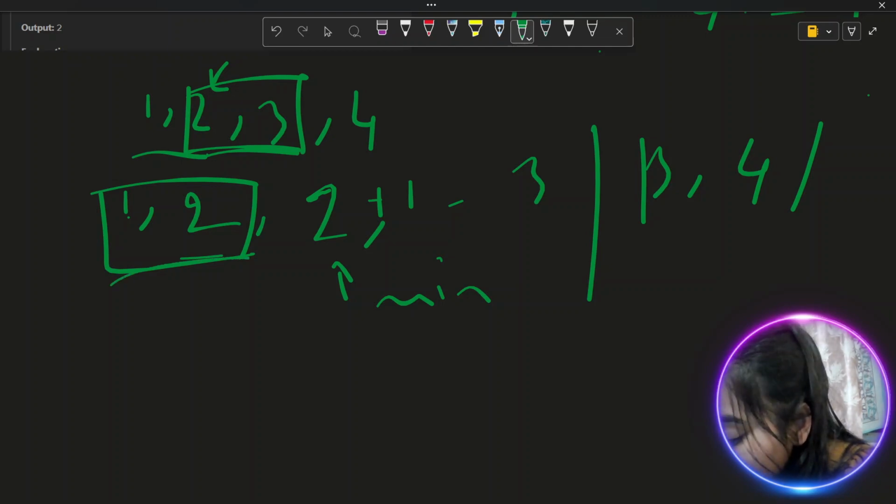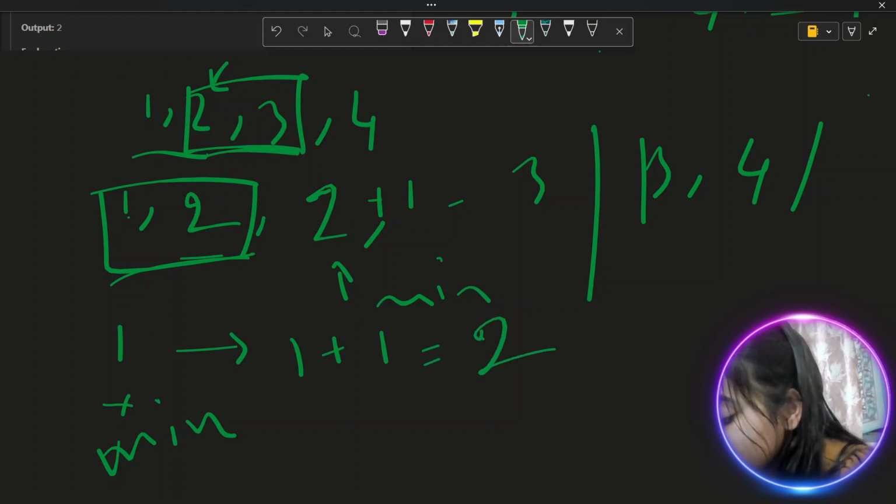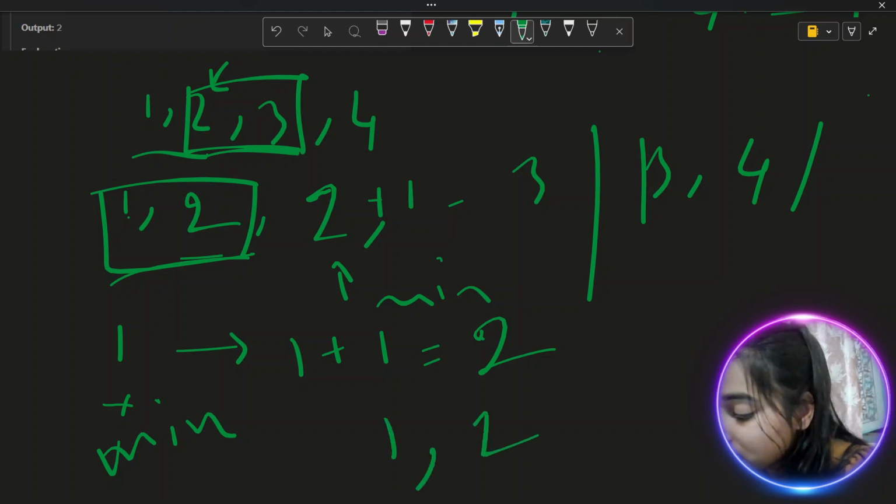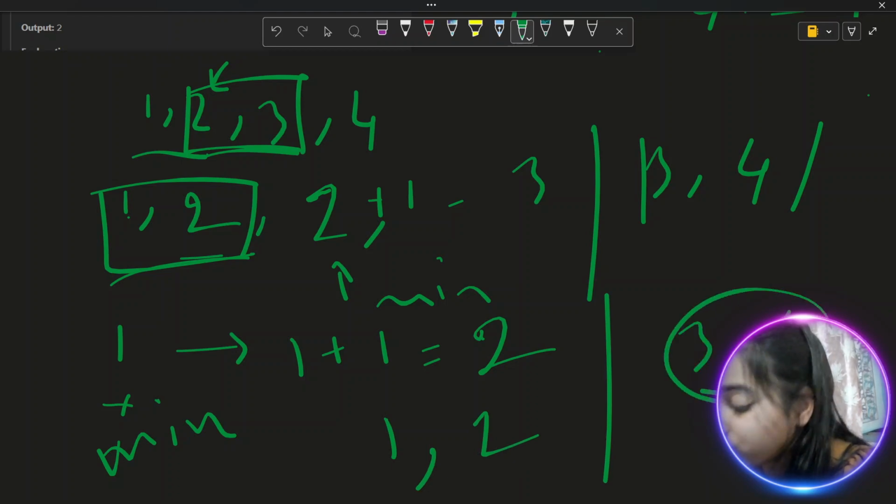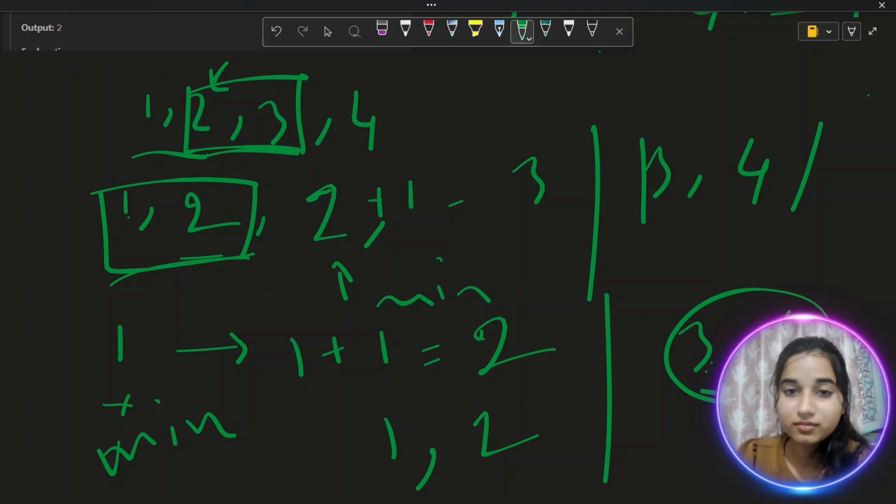So here, if 1 is min, then maximum should be 1 plus 1. That means maximum should be 2. So in a subsequence array, the element will be either 1 or 2. Similarly, here also in 3 and 4, the element is either 3 or 4, not less than 3 or more than 4. It should be 3 and 4.